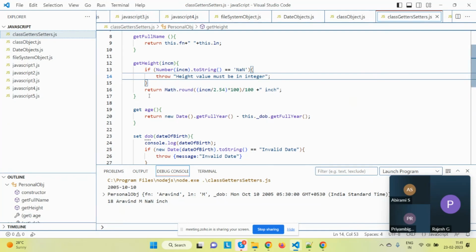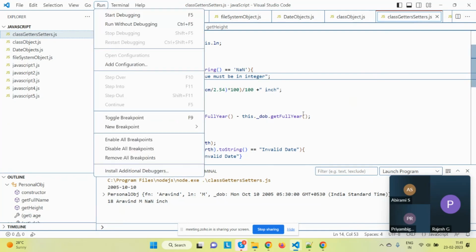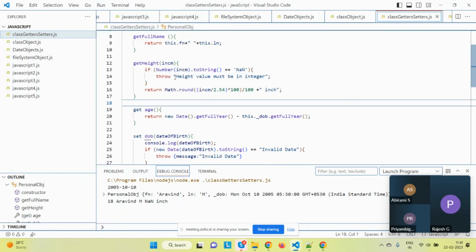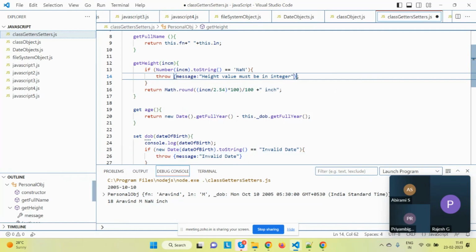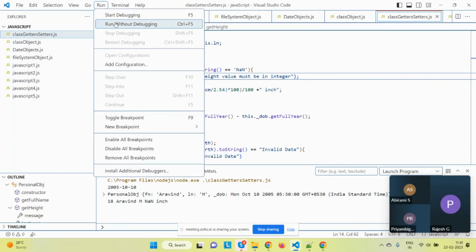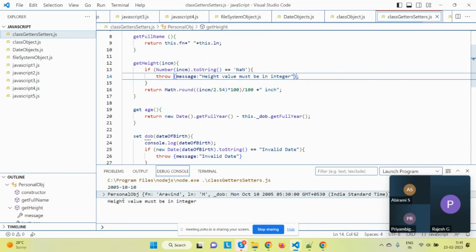Now since we have a try catch, that is already handled, but unfortunately this will give a problem, so I'll put it in the message colon syntax, making sure that syntax is taken care of. Control S, run debug. Now: height value must be in integer.